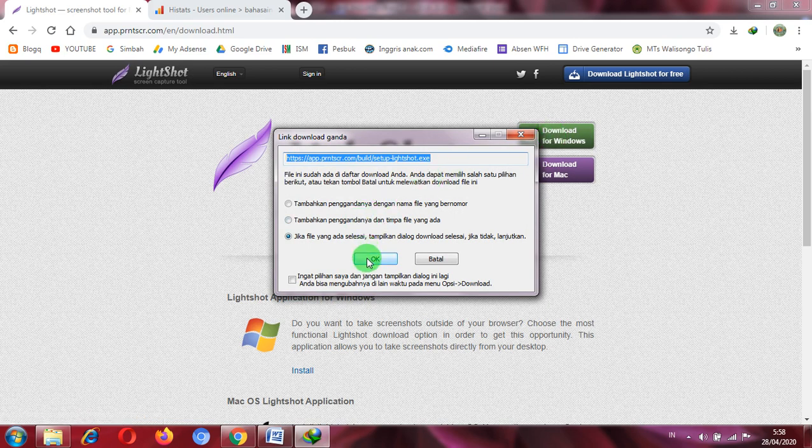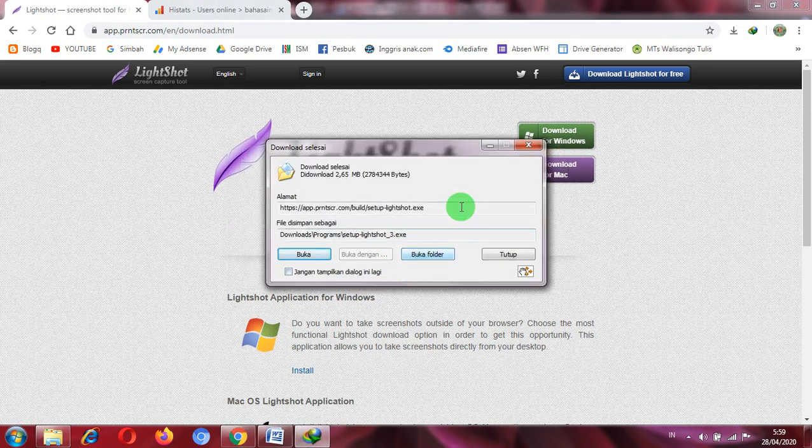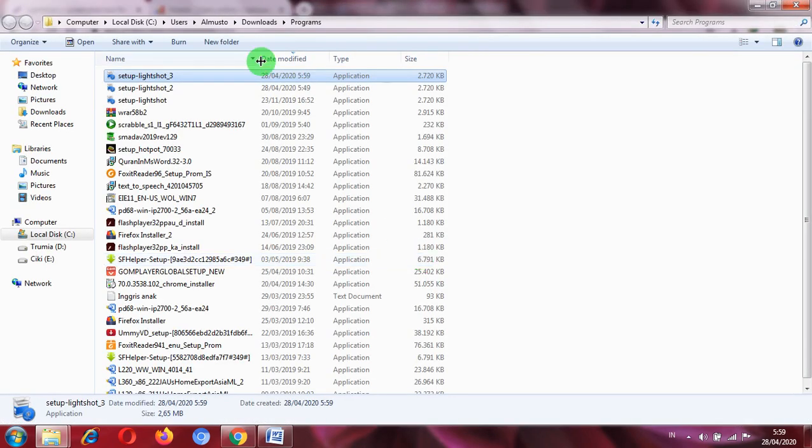Okay, we have already downloaded this application. Open the folder on our computer. Wait for a few seconds.